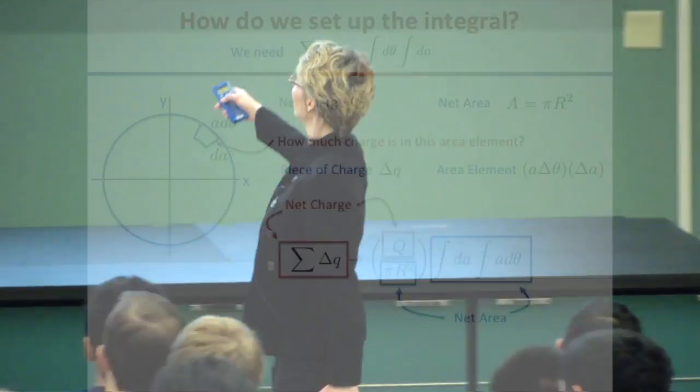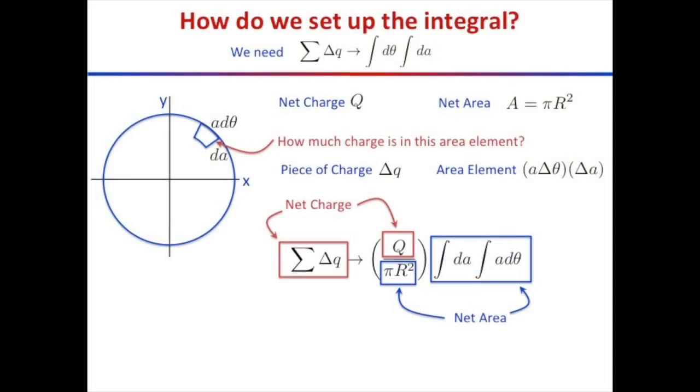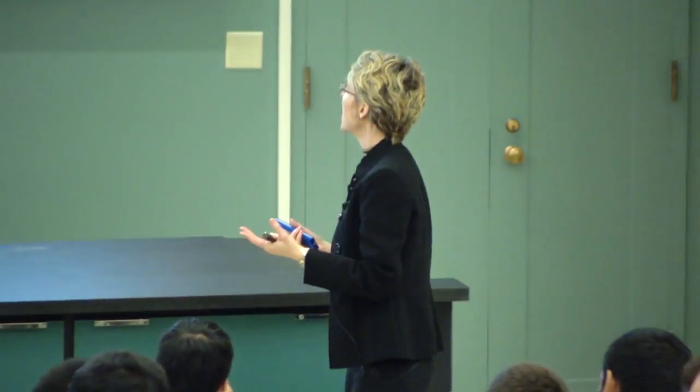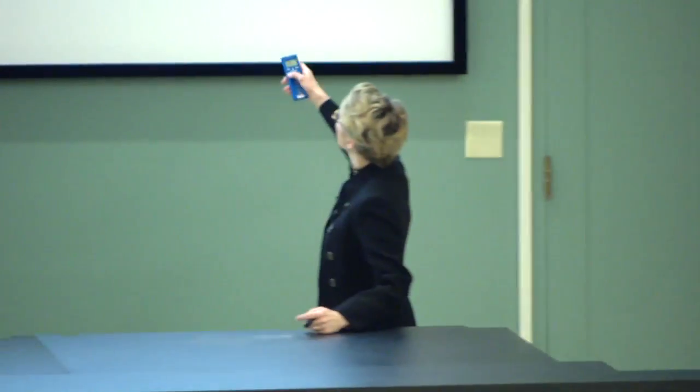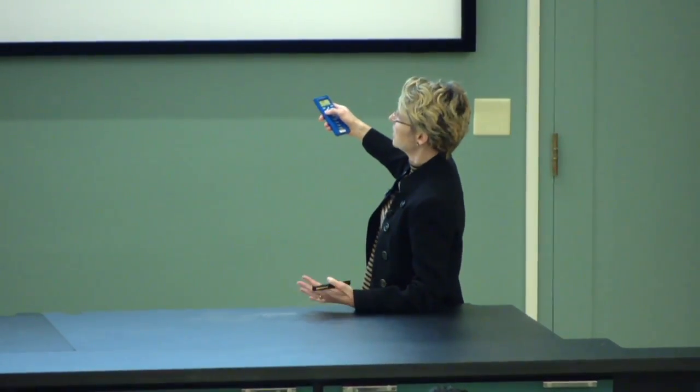Yeah, question? How do I set it up? Oh, so we have this part already. Is this part okay, the A d theta? Okay. Now to get this part here, the dA, as I change the radius of the circle that I'm considering, that's the coordinate that'll change, is the radius. And here I'm using A to describe the radius. But it's not quite good enough. I do need to prove to you that it's going to give the right answer. So I'll do that too. We'll just double check and make sure that it really gives us the area.